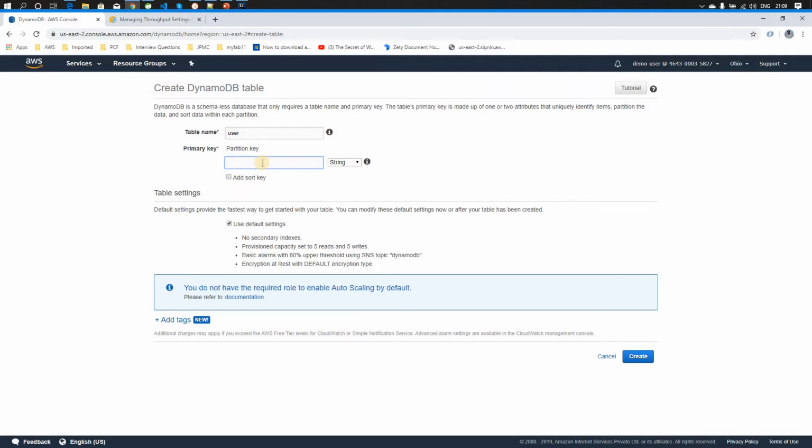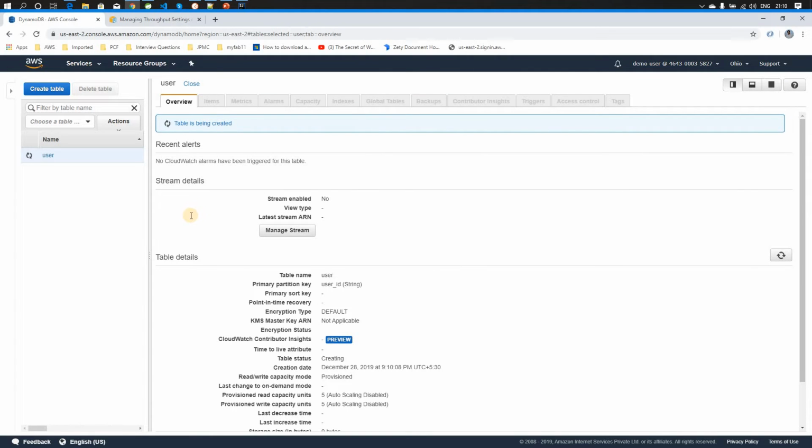So basically, let's create one table with the name user, and let me give the partition key name, which is nothing but the primary key, as userId. And there is an add sort key option, because there are composite keys and all, so you can do those things also. But let's not create a sort key or any composite key. Let's directly create one simple table with one primary key, and we'll go ahead and add some columns as well. Okay, let's create it. It's very simple. Within a fraction of a second, it should get created.